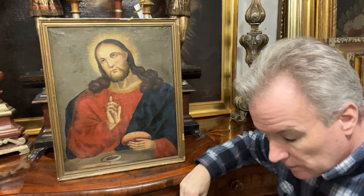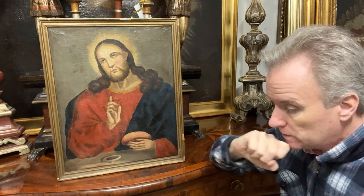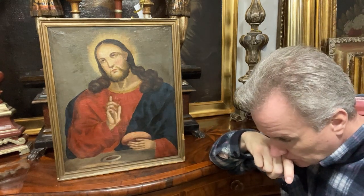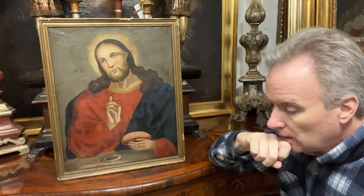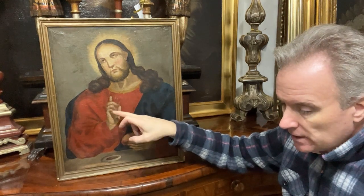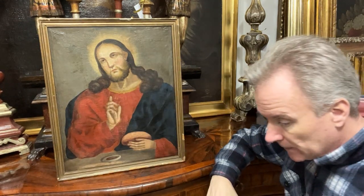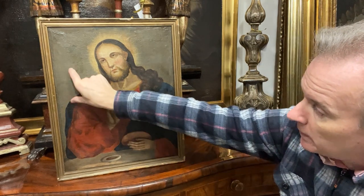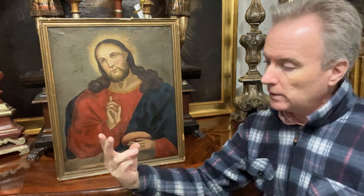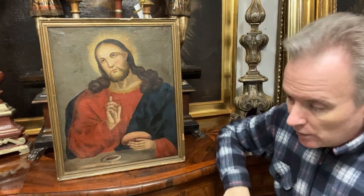There are certain things about it which I'm finding quite difficult. This hand is very unusual because it is one finger pointing upwards, not two fingers pointing upwards. The idea of the hand with the finger is a Greek Eastern idea where it's a way of spelling I-C-X-C — the shapes of the fingers which says Jesus. So the finger is saying 'I am Jesus.' It's symbolism, and usually you'll find that hand up here with two fingers out, not one. For example, the Salvador Mundi has the hand up here with two fingers.